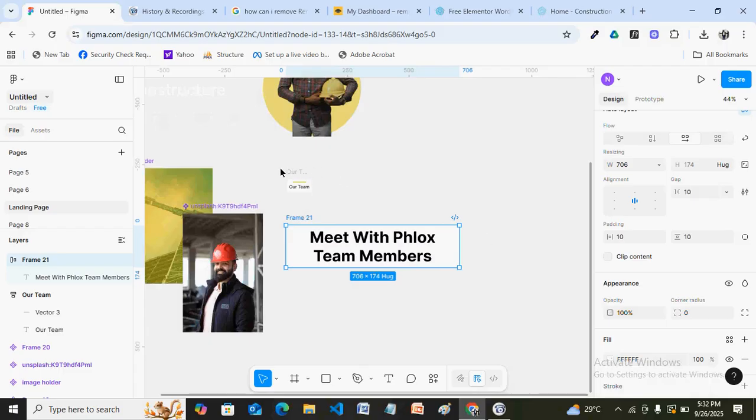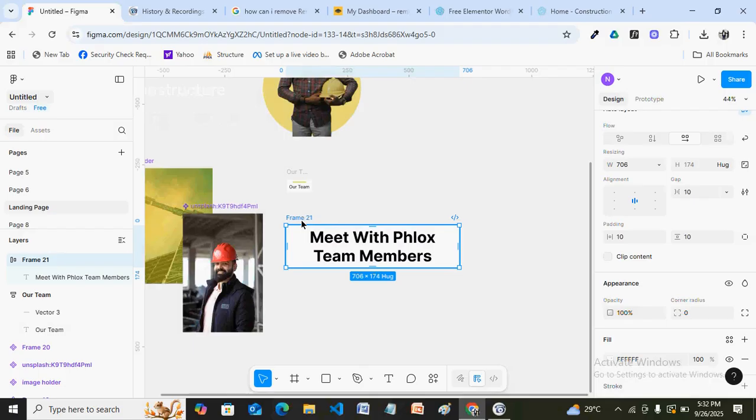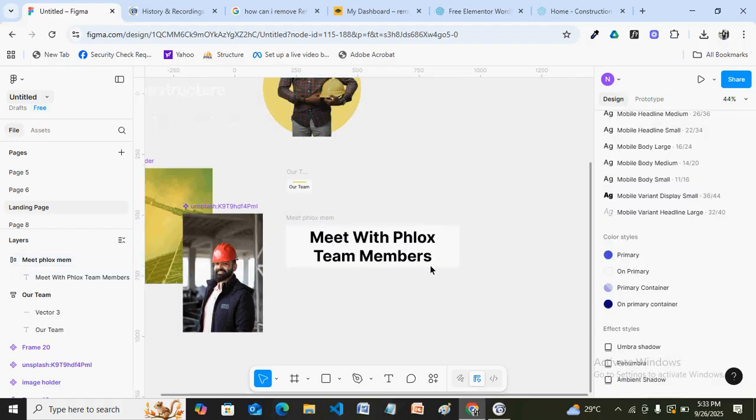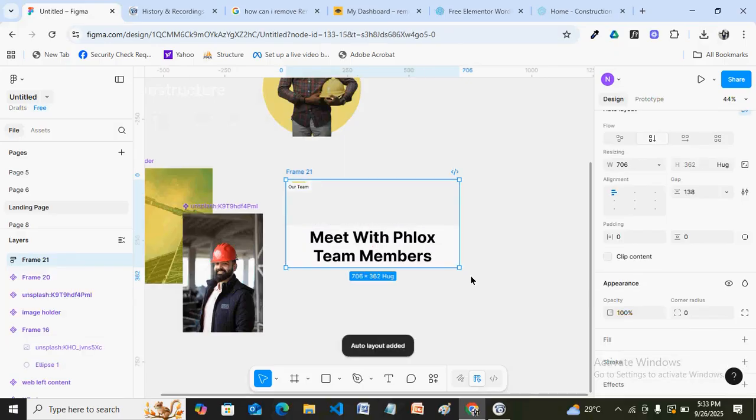So the next thing to do now is to select this auto layout, our team auto layout here, and this Frame 21. But let's quickly rename this also to Meet Flux Member. So you just select our team and this one also together and add another auto layout.